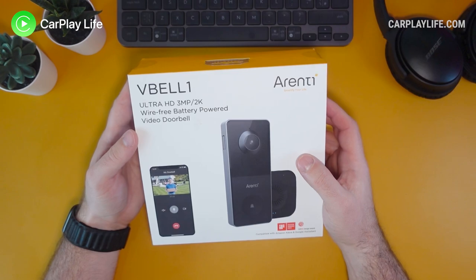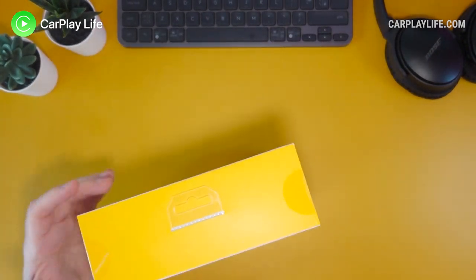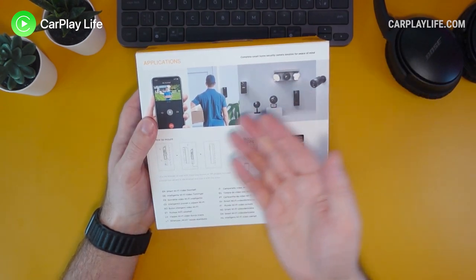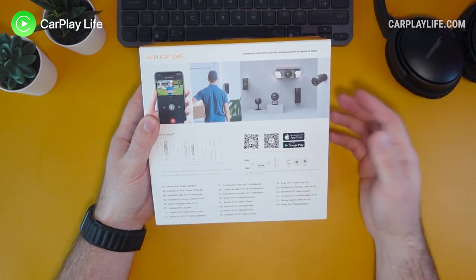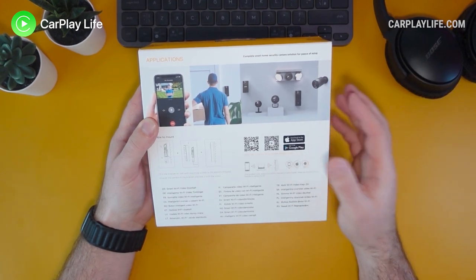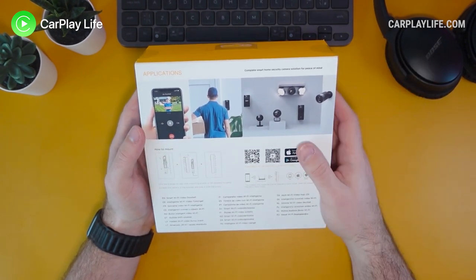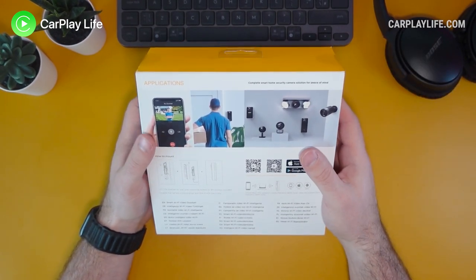The Red Dot Design Award is normally given to products that are very nice looking as well as functional. It comes in a nice case, very similar to some HomeKit and smart devices like Nest. It offers easy mounting and uses their own app to watch surveillance footage and get notifications. It only supports 2.4GHz — 5GHz is a little limited in how it stretches across the home, so 2.4GHz has more reach with less interference, meaning it can talk to the chime and your router even if it's buried deep inside the house.